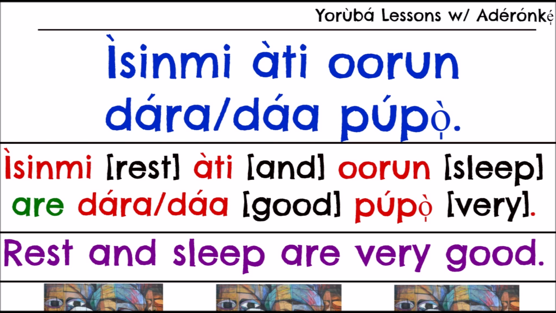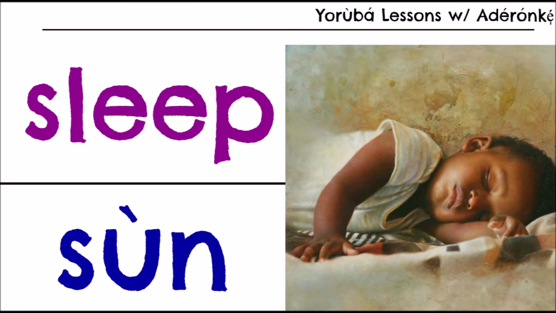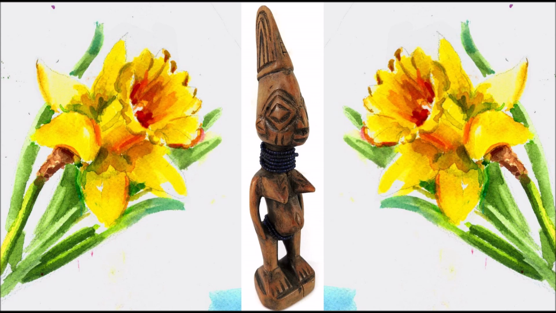This is an example sentence in which sleep is included here as a noun. But we're not here to talk about the noun sleep. It's pretty straightforward. Orún, sleep. We're talking about sleep as a verb. Sleep as a verb here is sùn, sùn. So as I mentioned earlier, I'm going to incorporate pronouns with this: singular pronouns and plural pronouns.